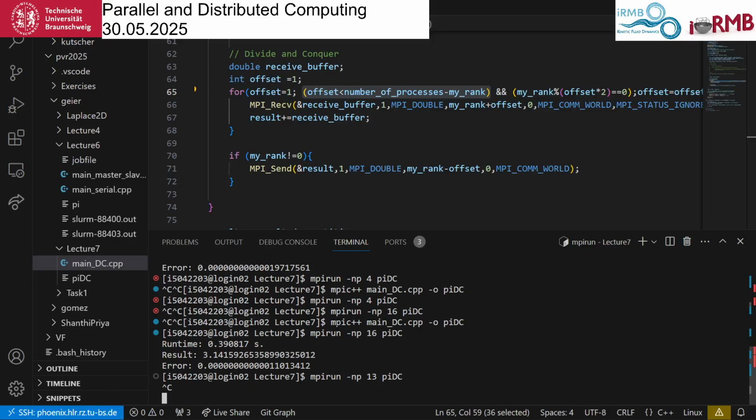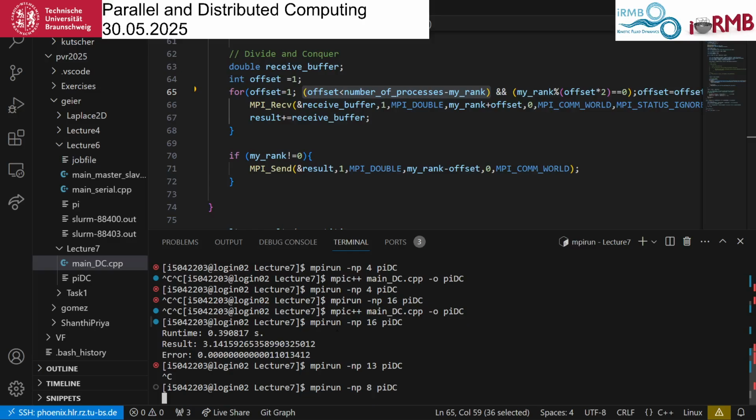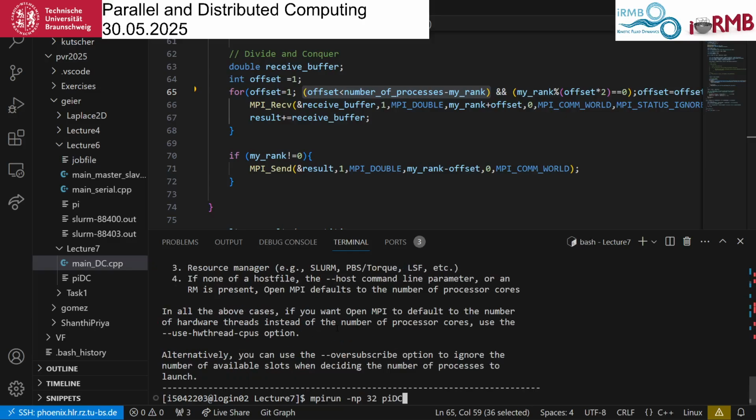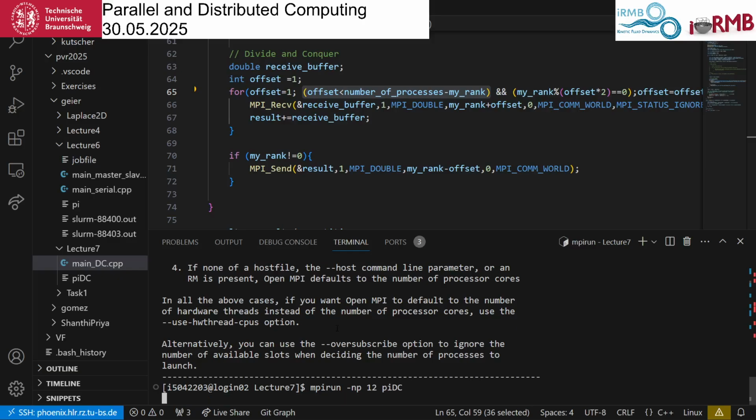Let me try this again with 8. So 8 is no problem. 32? Oh, the computer has only 20 cores, doesn't work this way. But anyway, something like 12. So this is now too primitive.